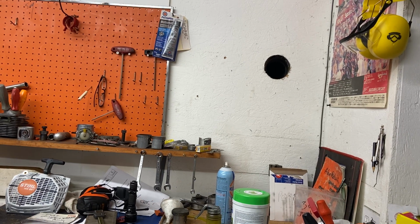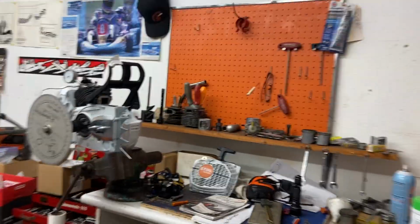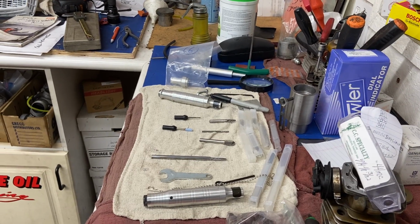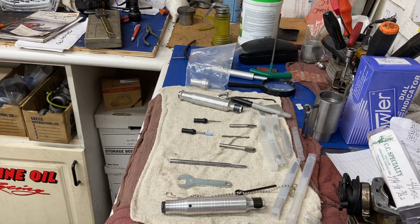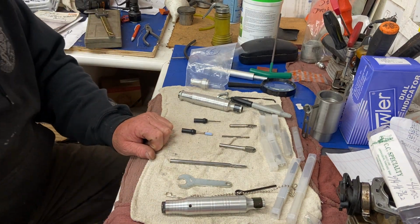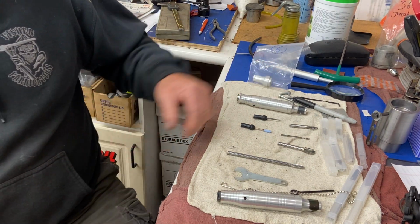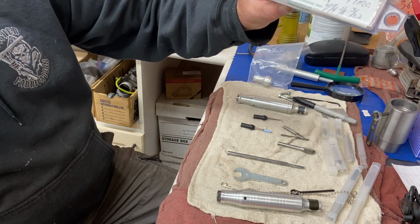Just got a little present in the mail yesterday. I think I was telling everyone about my hand pieces that get messed up. So right here I'm going to show you my Fordham hand pieces. I was telling everyone about how the end piece of my hand pieces gets stripped, and they get loose after hundreds and hundreds of hours of porting. This is the old one. I'm going to take it apart and show you how it operates, and then I just got a bunch of new bits from CC Specialty in Tennessee.